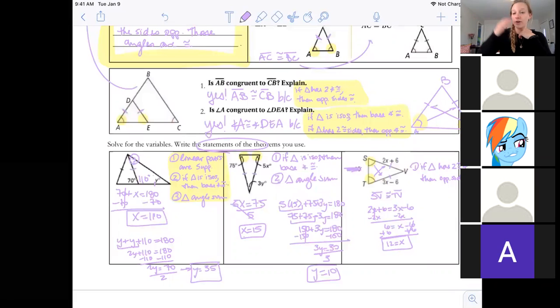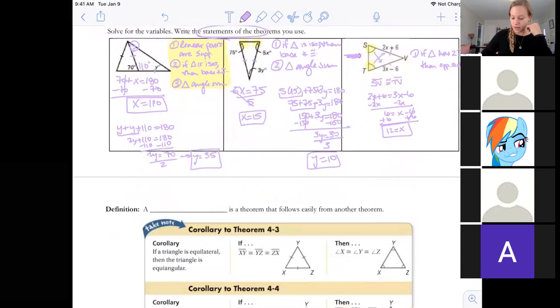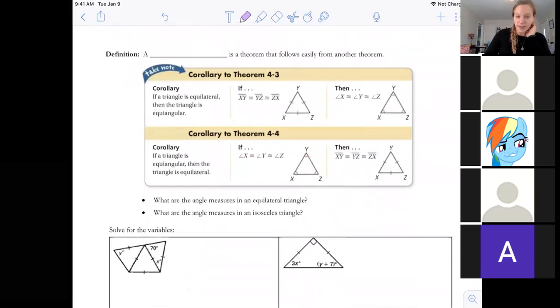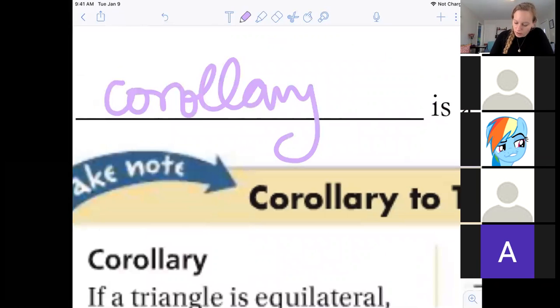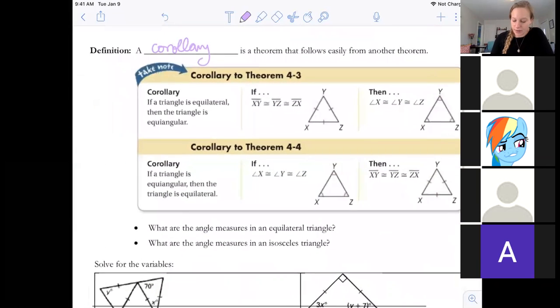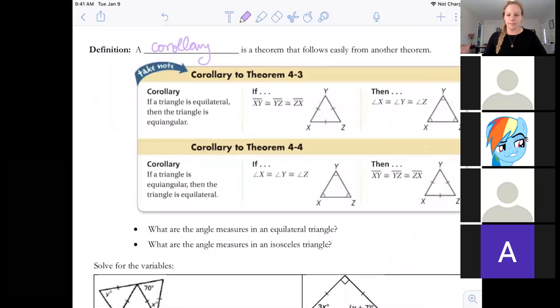Okay, flip your paper over, scroll down, whatever you need to do. We've got a couple more problems on the next page. And before we do those problems, I'm going to talk about these two corollaries. A corollary is like a mini theorem. It's a theorem that follows from another theorem. They're kind of like those oh duh things. It's not enough new information to make its own theorem, but it's a little bit different than the theorem that was told to us.